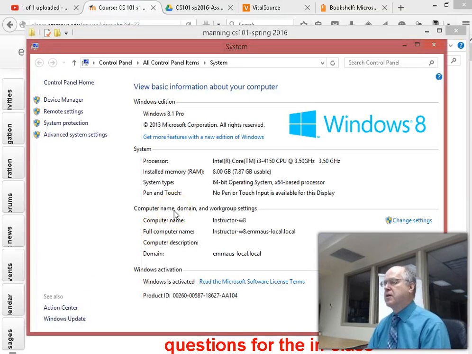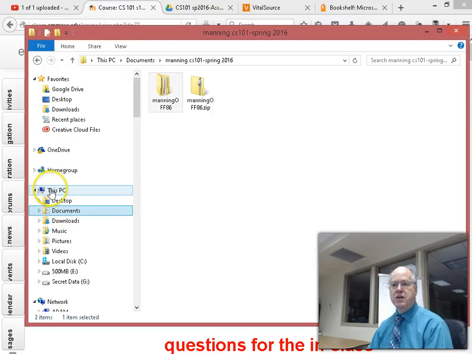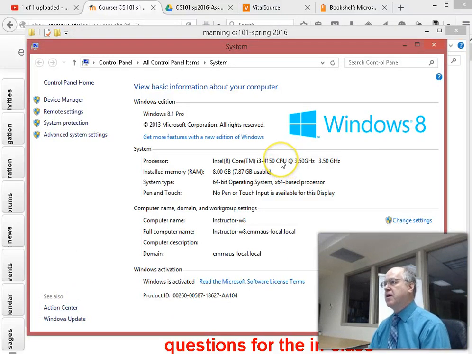This shows you what version of Windows you're running, and often is very useful when you're needing help with your computer. Some people say, what are you running? What in the world, what operating system do you have? They want to know, is it running Windows 8, Windows 8.1, Windows 10, Windows 7? So right click on this PC, Properties, gives you your basic information. If you're working on a computer and you're not sure what's going on here, why is it not working right, maybe it's because it's not the right version of Windows for that particular program.